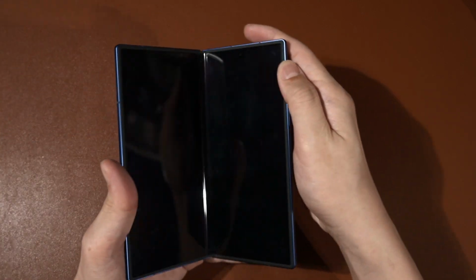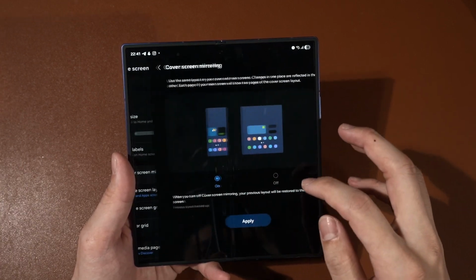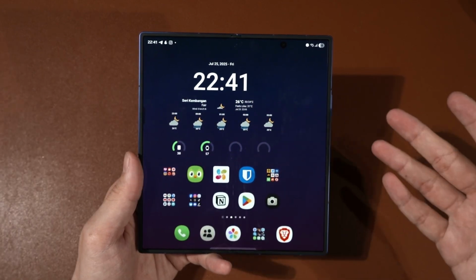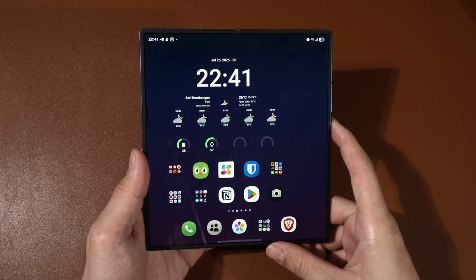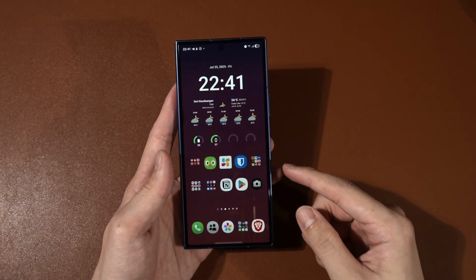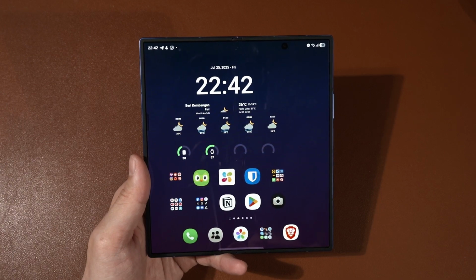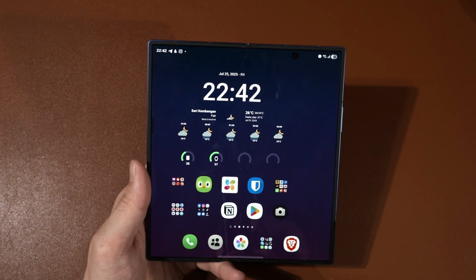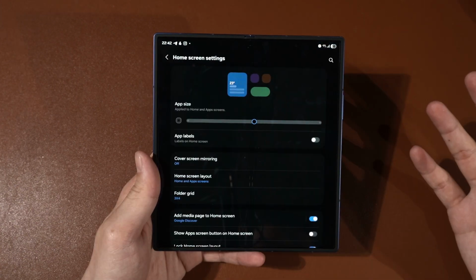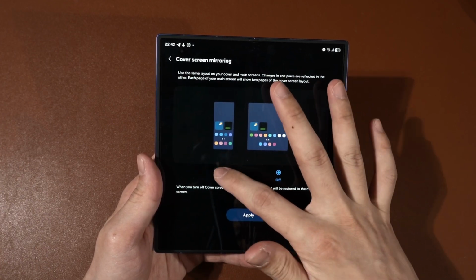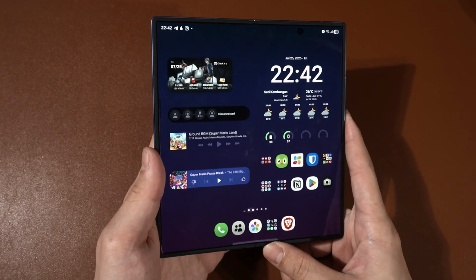Now, if you want two different layouts, one for the folded display and another one for this big unfolded display, you can do that. Just disable this option, apply, and then all of a sudden, this home screen layout is totally different from your cover display. As you can see, there are some gaps here, and there is no gap here. That is because the bigger display will have, I think, a 6x5 layout, I'm not too sure, but you have another extra column of things to put here. Personally, I will turn it on because I find it a bit annoying to micromanage both home screen layouts, so I just have it sync between the folded and unfolded displays.